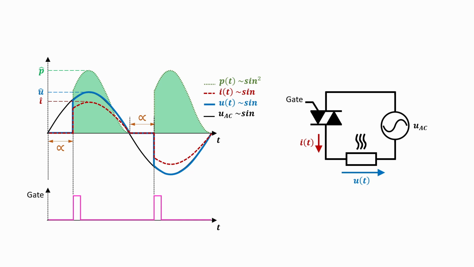It can be easily figured out that there is a relation between alpha and the output power. The higher the alpha value, the lower the average output power. The lower the alpha value, the higher the average output power. But it would be great having a mathematical formula describing this relation in detail. So let's dig deeper.